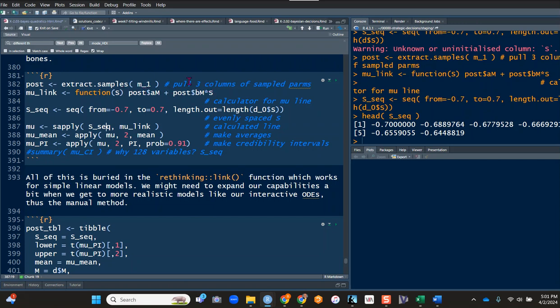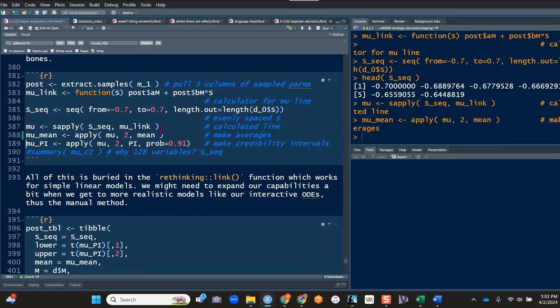Drop it into what would be S. So the first one will be post alpha plus post beta times minus 0.7. Then it goes on to the next. This is a very, very fast calculation machine, which is otherwise a for loop. Okay, we don't need to do for loops here.